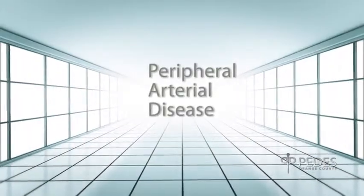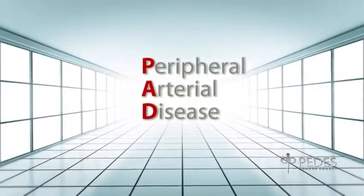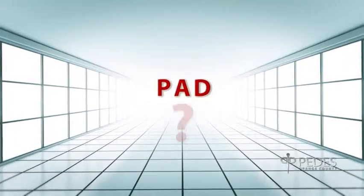Peripheral arterial disease. Many of you may have heard the term on the TV or from a friend. It's also known as PAD. What is PAD? PAD is essentially a blockage of the arteries taking blood, nutrients, and oxygen to the tissues of your legs. It's much like the hardening of the arteries that occurs in your heart when you have trouble like a heart attack. I often tell patients that PAD is like a garden hose that gets rocks in it. If you have rocks in the garden hose, the water doesn't come out the other end like it should.